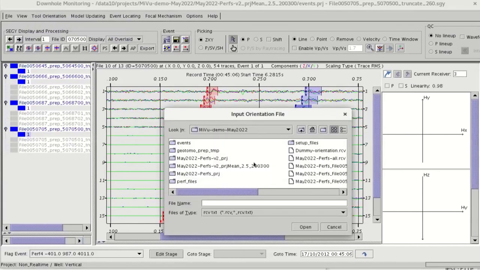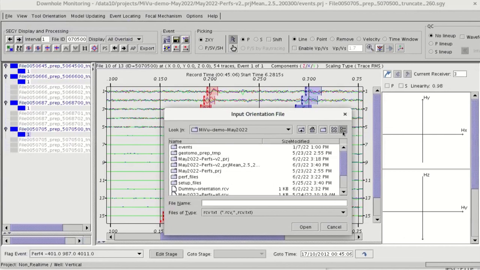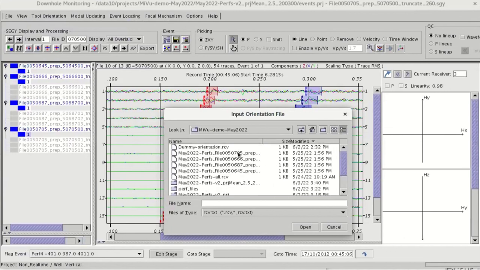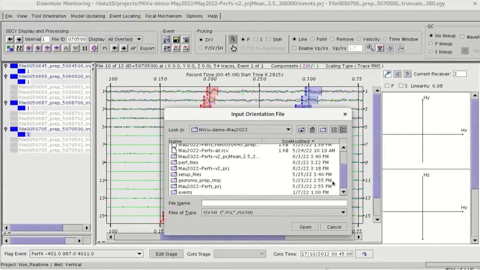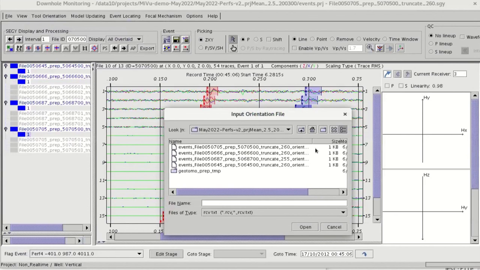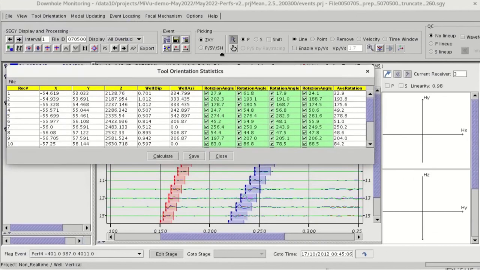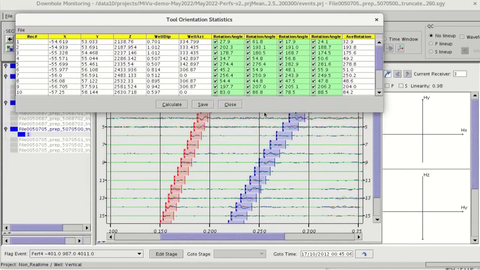I will come in here to select this. I'm going to select all of these. I'll make sure that these are the ones I'm looking for. I do think this is the one I just did, right? Okay. Wait, hang on. This is it. These are right here. Sorry. So I select all these. I open them all at once. I apply this, and you'll get this table, which I'm going to blow up a little bit here so we can see it better.